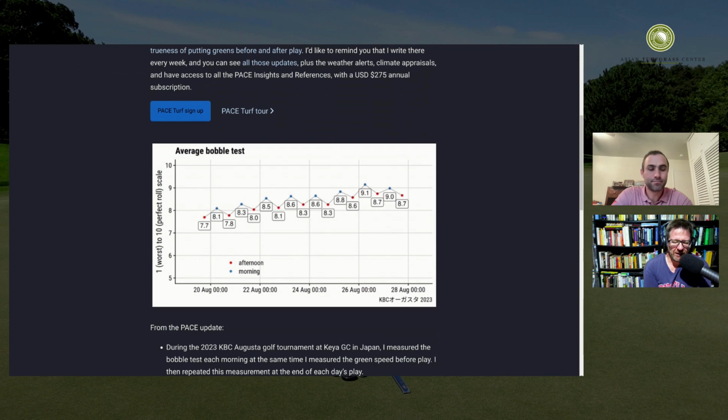But I look at that and say, this is giving us nice information. We can compare it to how it would be on bent grass. It's picking up the morning values. It's picking up the decrease through the afternoon. For me, I kind of like it. So I think you might have tweeted at me or emailed or something during the week. And you said, Micah, what about if you check right around the hole?